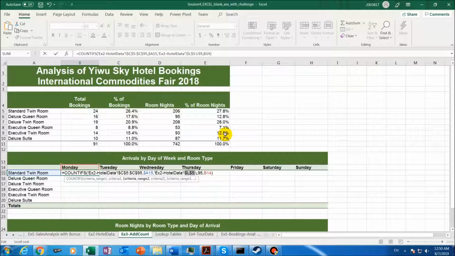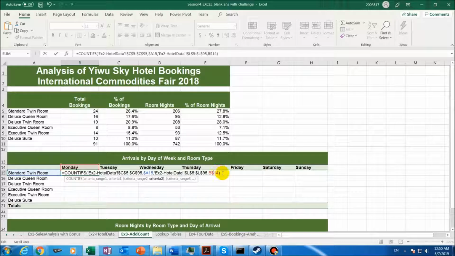Now this one needs to be absolute. B14 refers to the criteria for the arrival day. Right now B14 refers to Monday. But if we were to copy this formula to the other rows, we want the row number 14 to always refer to this. So we need to make 14 a fixed reference. So I'll put a $ sign here.